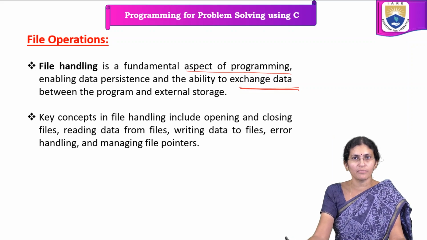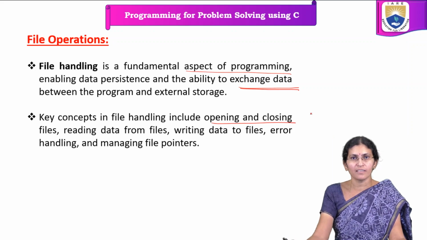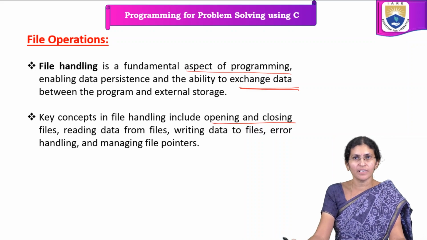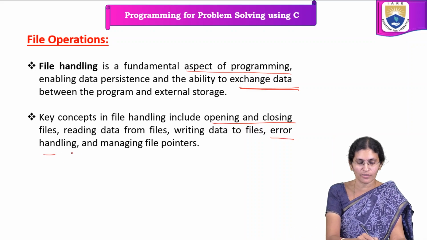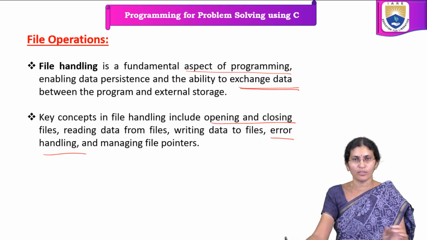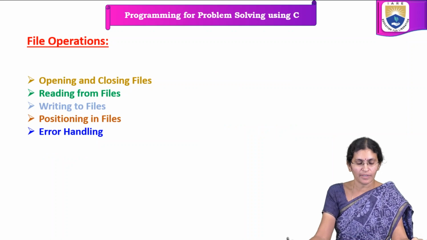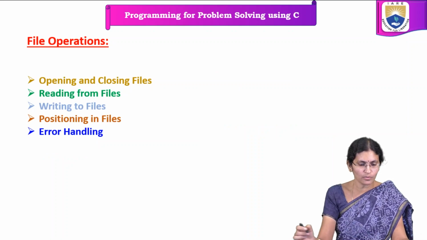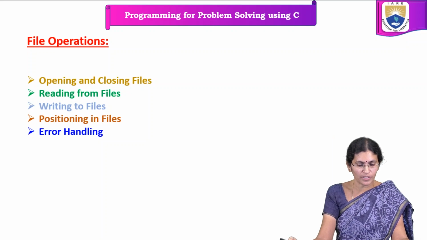The key concepts in file handling are opening and closing the files, then performing different operations like reading from the file and writing data to the file. If there are any errors in the file, they are handled by means of error handling. Also, related to file handling, we have an important concept: all these operations are done by means of file pointers.